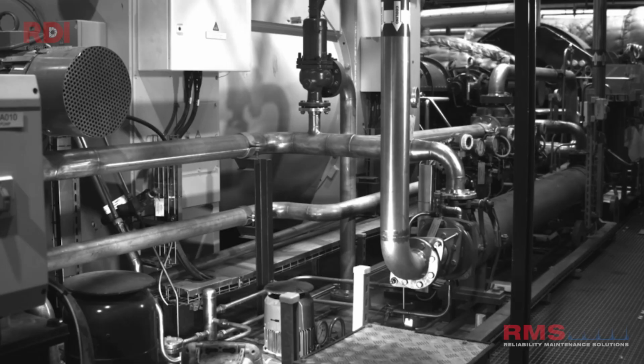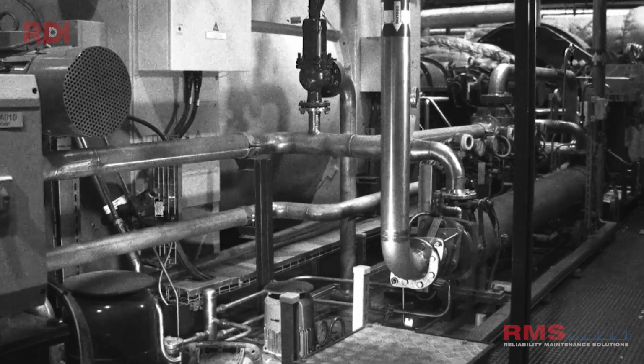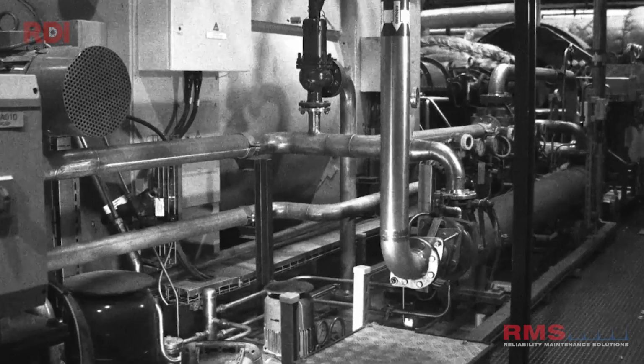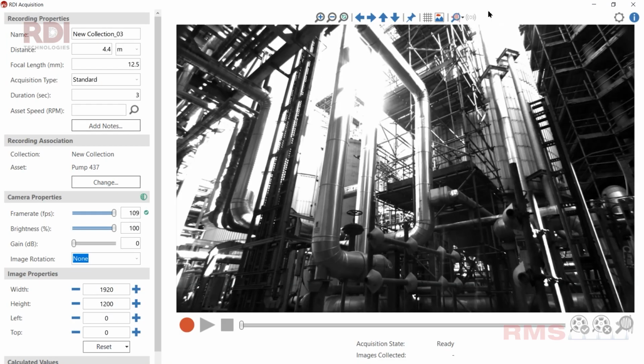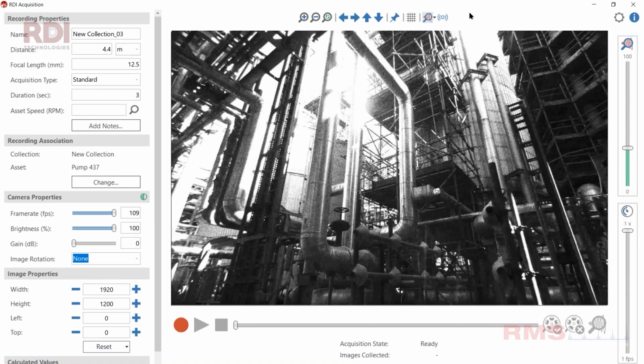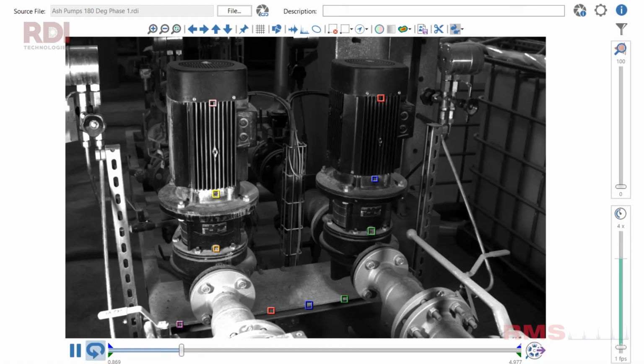We feel this will be really useful on pipework applications where we can do lots of scanning and see where the vibration is in the field, but it'll have lots of other uses as well on lots of equipment. Motion vectors, this is where we can draw ROIs and actually get a representation of the amplitude and phase and the direction of motion between points.